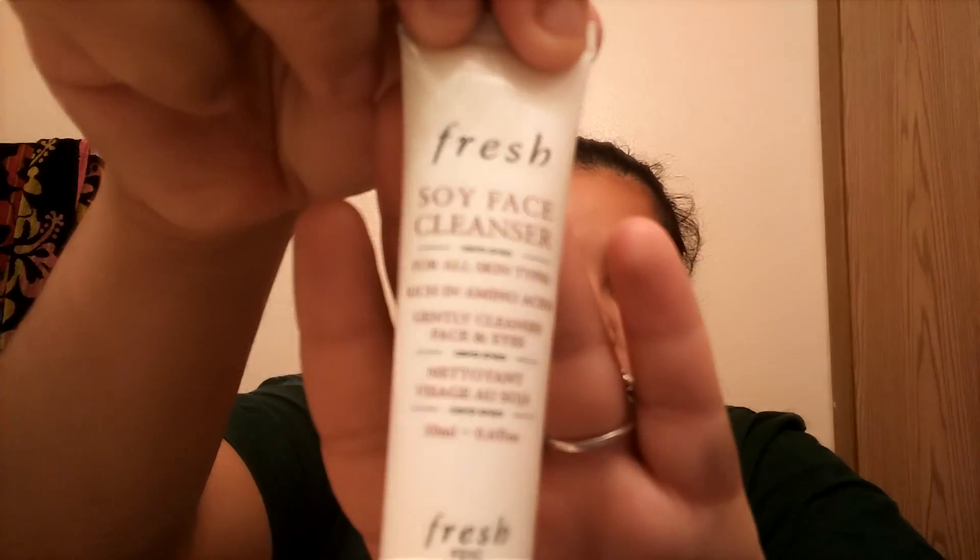Let's start with the stuff Sephora gave me — some face and skincare products. This one's the rose face mask, infused with real rose petals. I got it about a week before my birthday and I've been using it ever since. My birthday was on the 19th and right now it's the 23rd. It's actually been working really well — I do notice a difference and I've really been enjoying these products. These are deluxe samples and I will be purchasing full size.